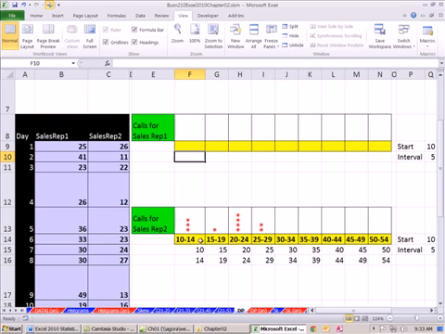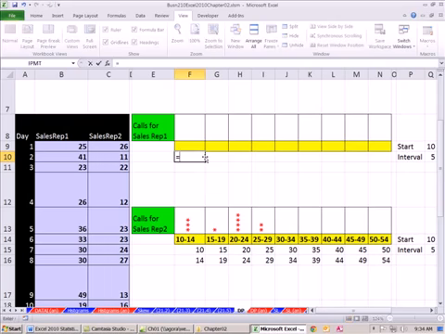Now, we're going to have to make these categories just like we did before. In fact, when we did our quantitative frequency distribution in histograms before, we did this exact setup, but we did it vertically. So now we're going to do it horizontally. We're going to come up here. I already did it for sales rep 2, and then here's sales rep 1. All right. So I want to create these categories, right? I put over here the start and the interval.